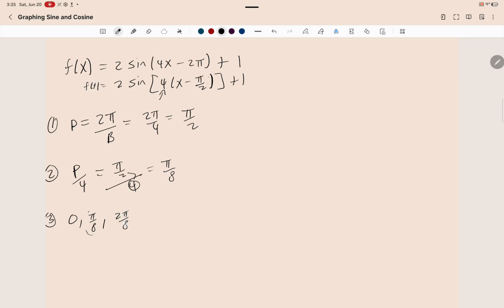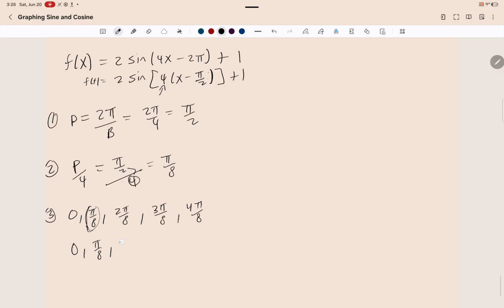So it's going to be 2 pi over 8. Then go back to this one here and multiply it by 3, so it's going to be 3 pi over 8. Then take this one and multiply it by 4 to get the next one, so it's going to be 4 pi over 8. And then notice we have 5 points. Then simplifying, if you don't like this new way of doing it, just do the old previous way that we've seen. Get pi over 4, 3 pi over 8, and pi over 2.